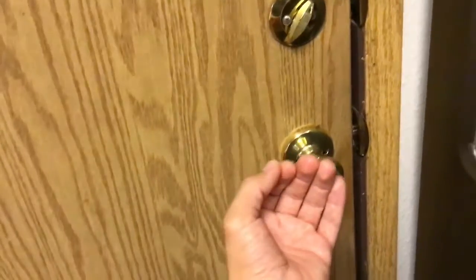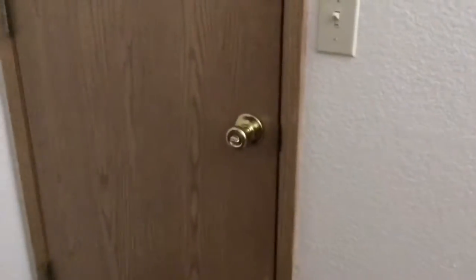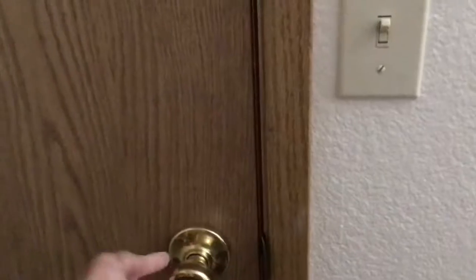So, if these things, and they're everywhere, had that concept that I'm talking about, it'll tell you exactly what temperature these handles are, or what temperature the other side of the room is, in a way. Because if you're over here, there's a fire over there, and that's your only way out. So if you can't touch that, you'll know to grab a sheet or something to try to open it, or a blanket, or your shirt, something.